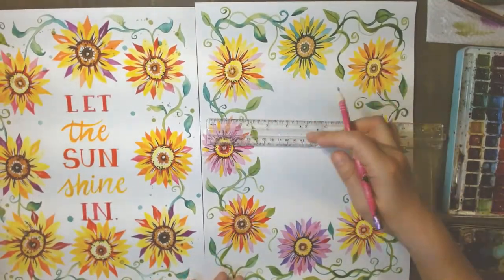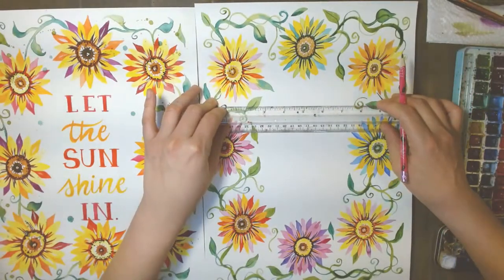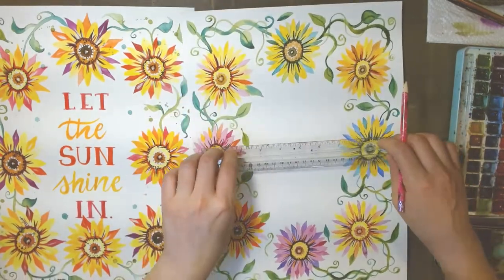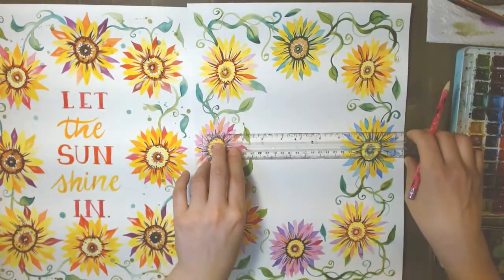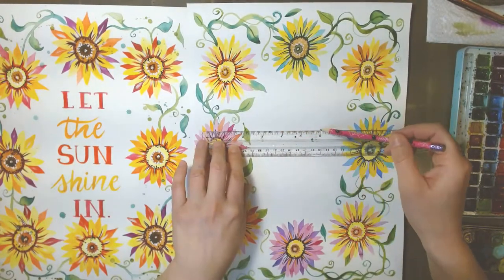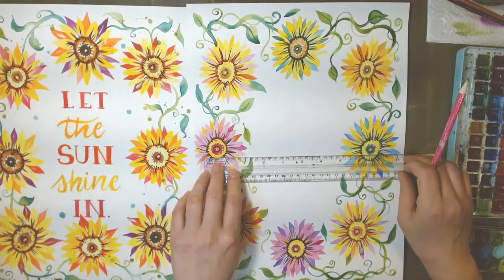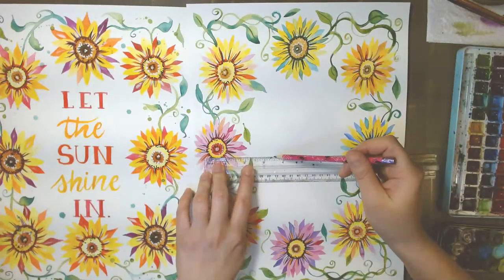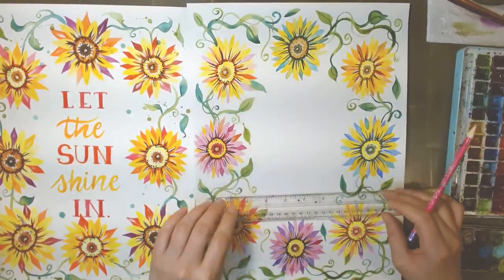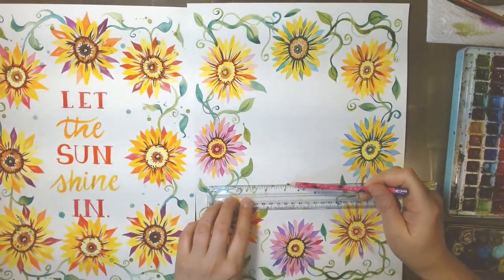So I'm going to do five lines for my five words, and they're short words, so I don't really need a lot of ruler action here. I'll just do little short lines. I'm doing my lines light so that I can easily erase them, and they don't have to be evenly spaced, but if you want them evenly spaced, then you can measure. If you want them to be perfectly level, you can certainly measure it so that they're all perfectly level. Just a guideline.